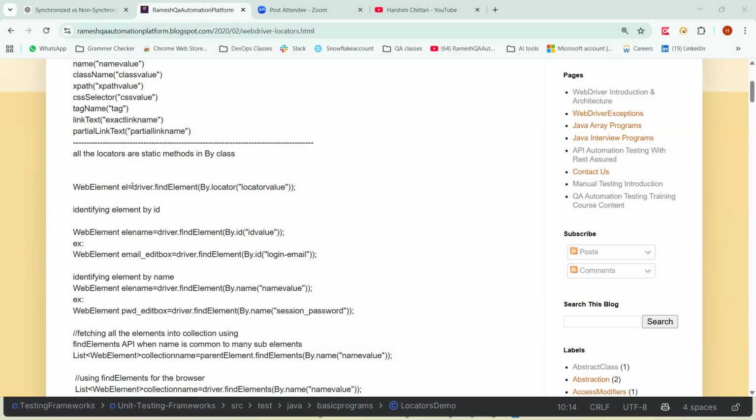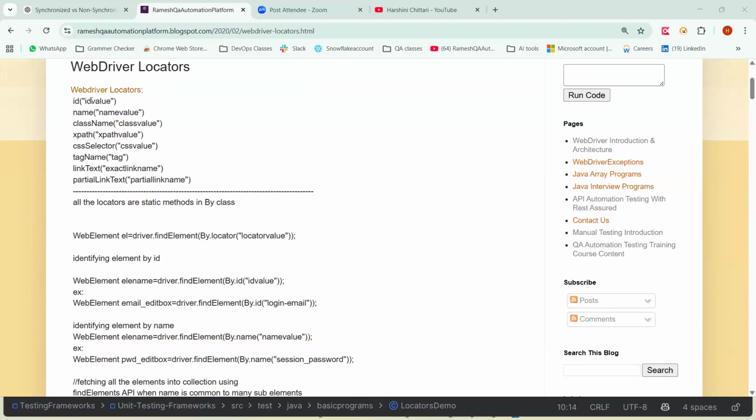Then how will you write these locators in WebElement format? This is the standard syntax: WebElement name is equal to driver dot findElement(By dot locator of locator value).